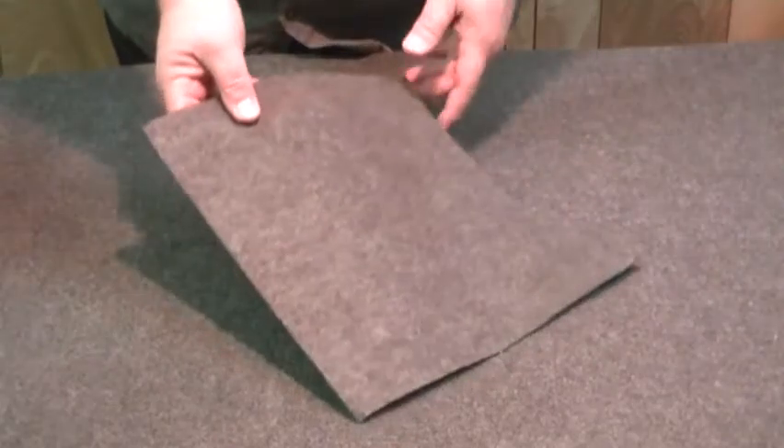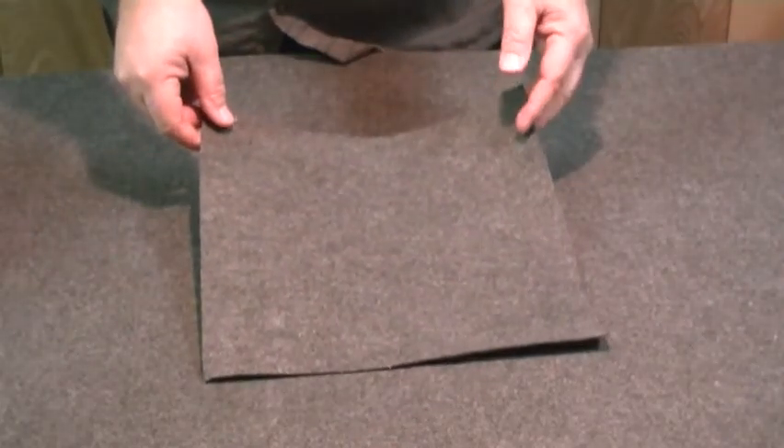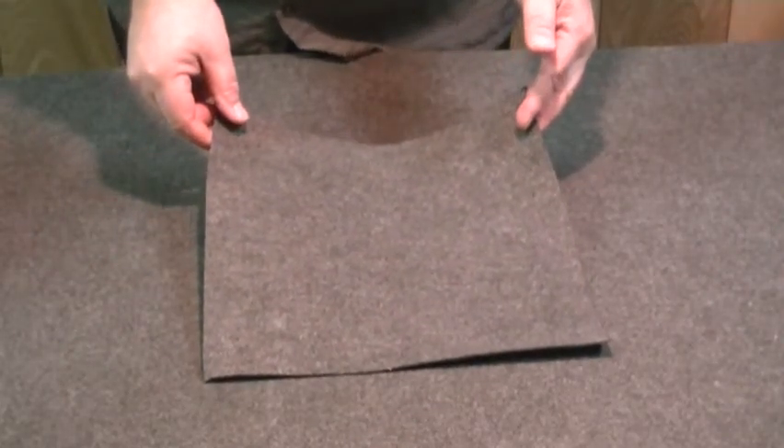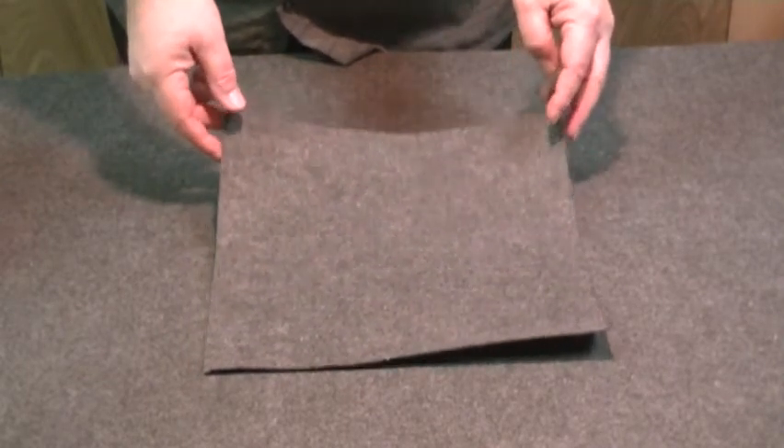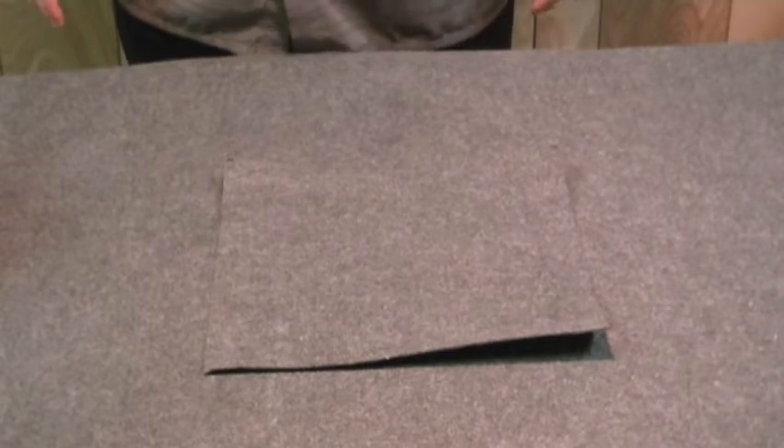This mat comes in four foot by four foot sections and also in larger roll stock, so it can be cut to whatever length the customer wants. The four by four mat, for example, will absorb and bond up to one and a half gallons of any type of liquid that would come from the machine. Once it is done, it needs to be rolled up and disposed of according to federal, state, and local laws.